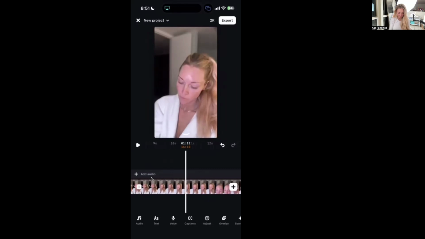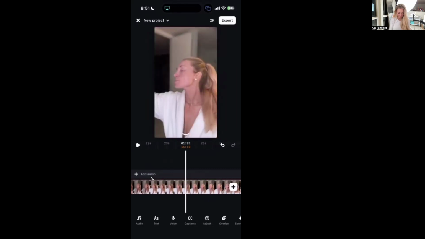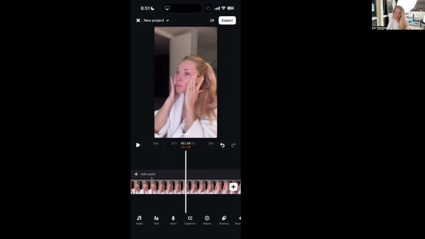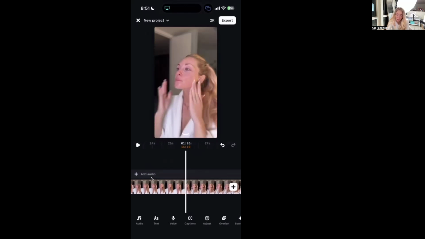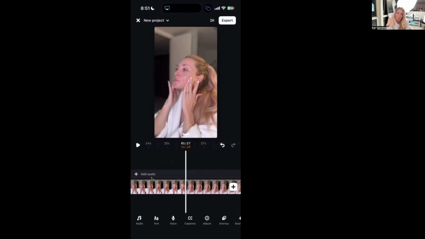Okay, so I'll show it on this part. This part will make a little bit more sense. This is just kind of me rubbing the product in. Again, I don't really recommend dwelling on a lot of this process for very long. People kind of get the point, like, okay, yeah, she's rubbing the product in. But just so I can show you zooming, especially when I'm doing makeup and things, or when I'm talking specifically, zooming in and out can create that visual interest.